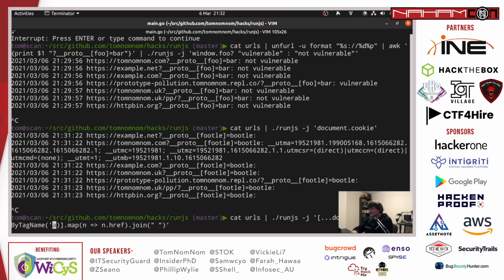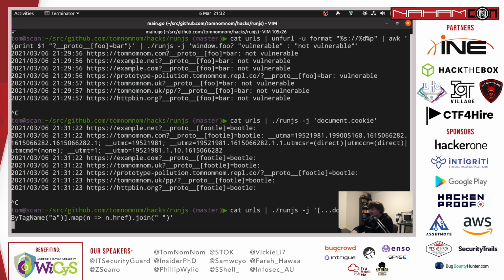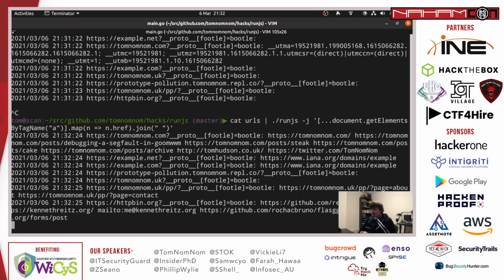I've just seen some single quotes in there that are probably going to mess with us. I'll change them to double quotes, and there you go. The output's not super pretty, but you can see it's working. We're getting the href values from each page. httpbin.org seems to have the most of them in there, including a mailto me at Kenneth.